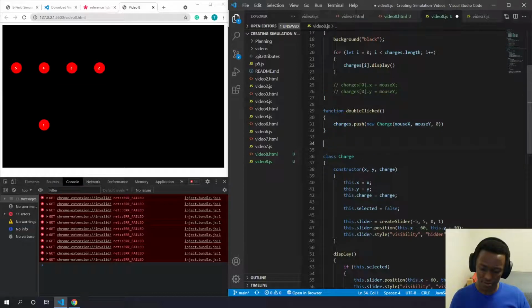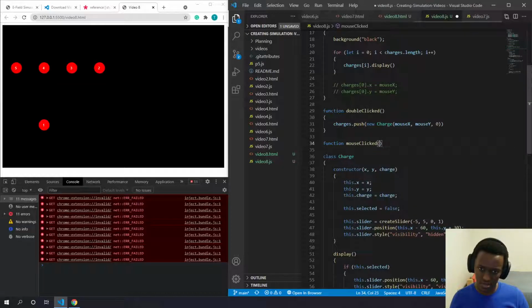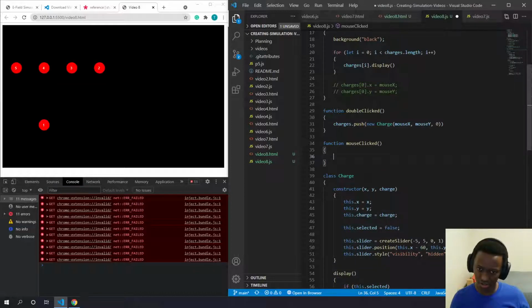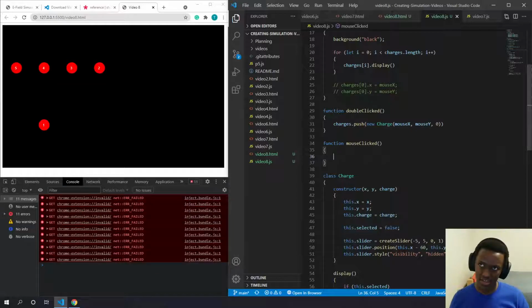But I'll use the clicked event, I think it's mouseClicked. This is going to run every time I click anywhere on the screen, or anywhere in my canvas. So when I click anywhere on the canvas, I want to check if I'm colliding with any of the charges on the screen.